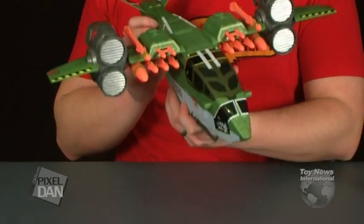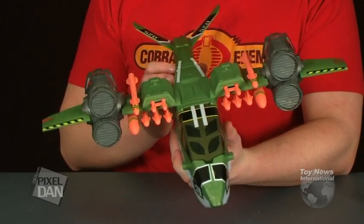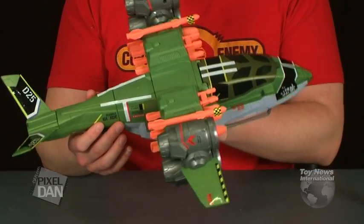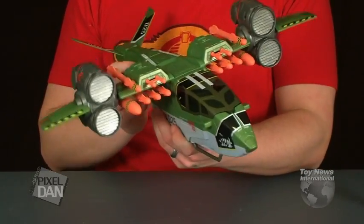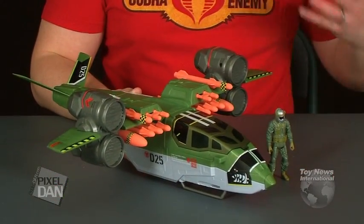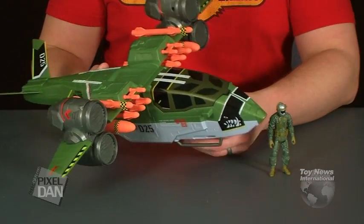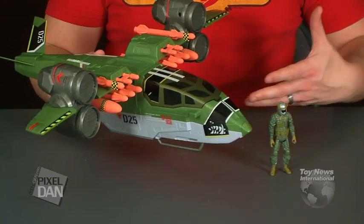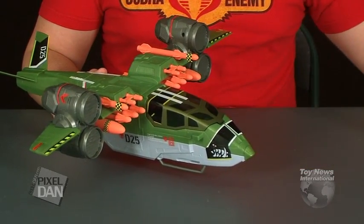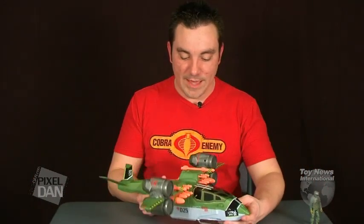It's also big. It's much bigger than I was expecting it to be. The wingspan on this is about 19 inches, and from head to fin on the plane itself, it's about another 18 inches. So it's actually a pretty good size, and you can see it standing next to the included Duke figure there. That way you can get an idea of how big this is. So I honestly think this is going to be a great display piece, and G.I. Joe collectors will probably really like to add this one to their collection because for the size, it's actually got a pretty good price point. But before you make your decision, I guess we should go ahead and look at all the rest of the details on this thing.